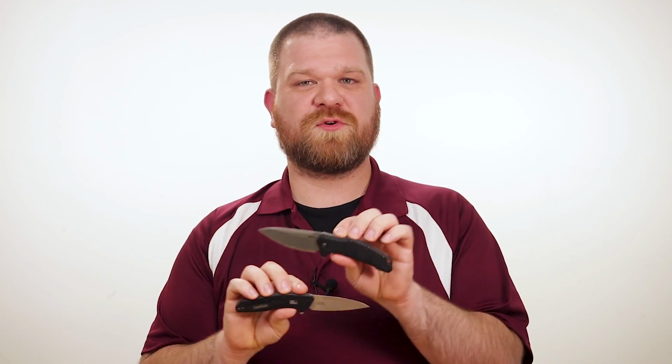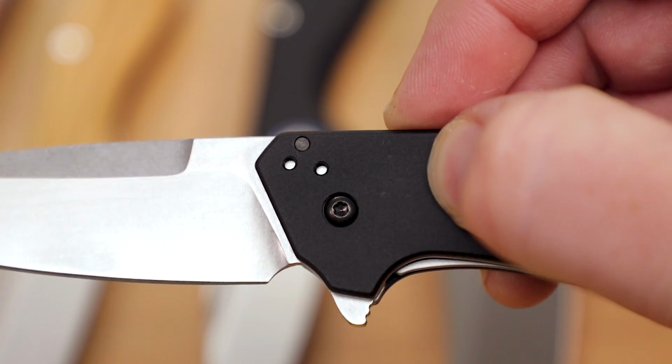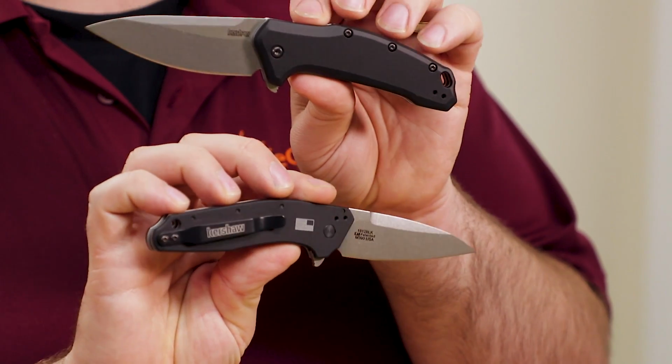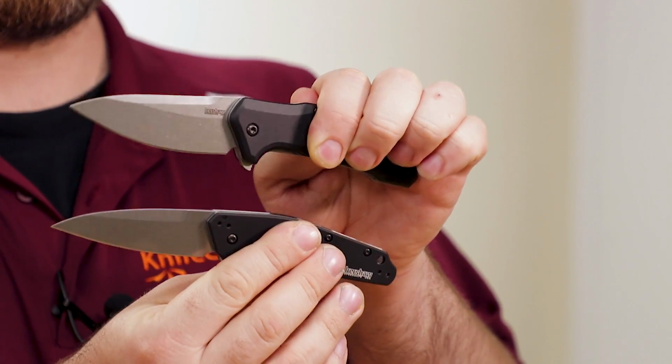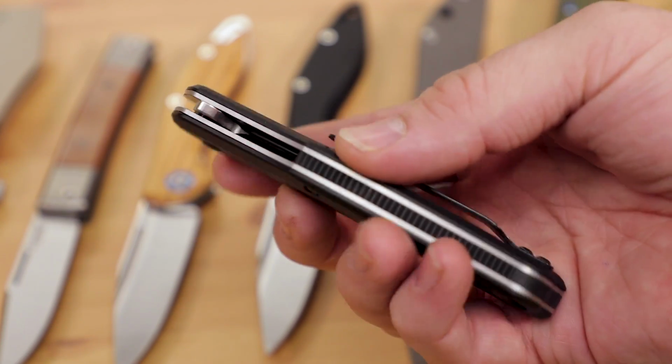Both knives are flipper openers, and they feature Kershaw's time-proven SpeedSafe assisted opening mechanism. It helps them fire out quickly and consistently every single time. They also both feature black aluminum handles, a liner lock, and flat ground and stone-washed blades, each with a nice swedge. They also both sit at the top of their respective model ranges.